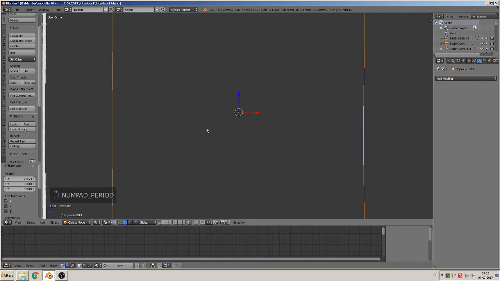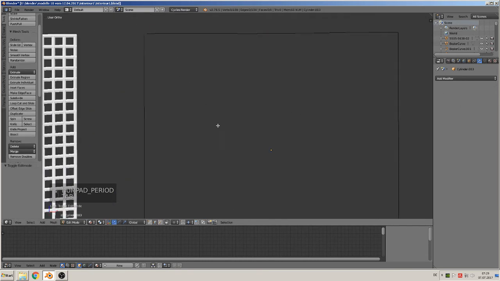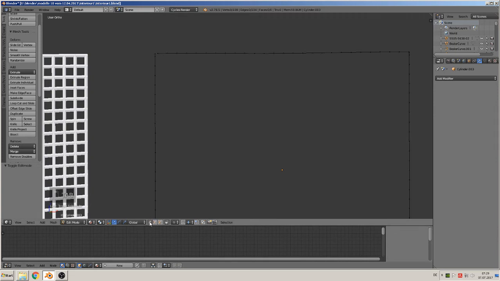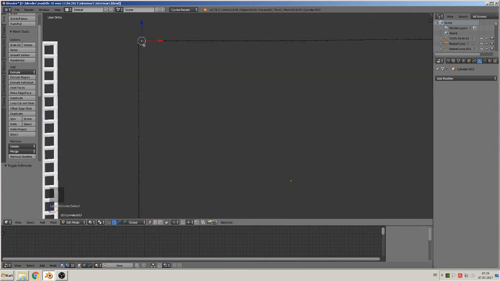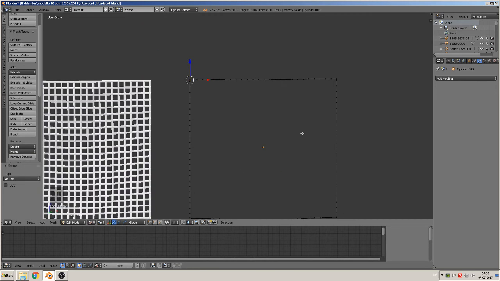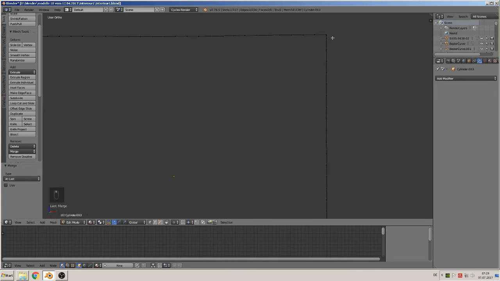Jump to it, and now we connect here this stuff. So we go vertex selection and here that and that, click and merge at last. Here the same, merge at last, and down here merge at last, and here too merge at last.